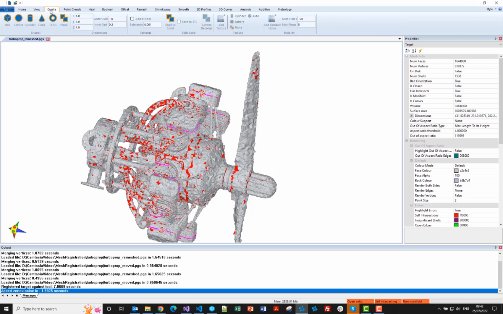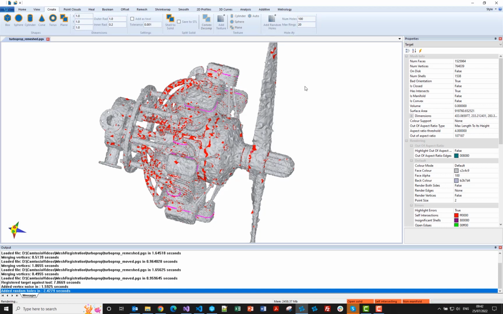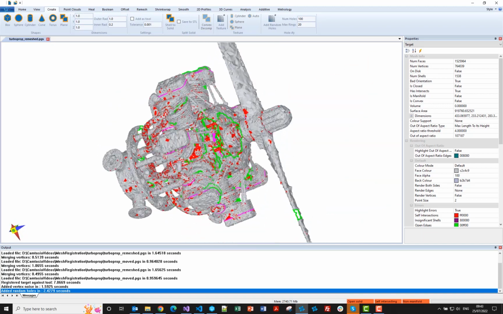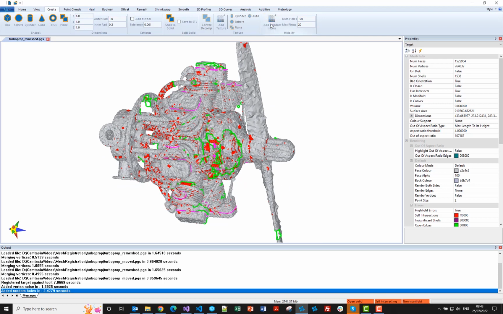And we're also going to blow some holes in it. So there's 100 holes. Let's try max rings 25. So I'm just going to randomize 100 holes with 20 rings, which is, it picks a point and then moves out in rings around that, so it grows the hole progressively outwards. And you can see now we've added quite a few of those. The green lines are the hole boundaries. I'm just going to click that button a couple more times.